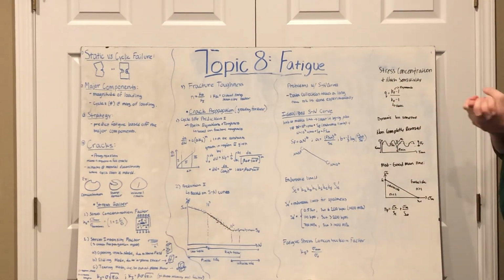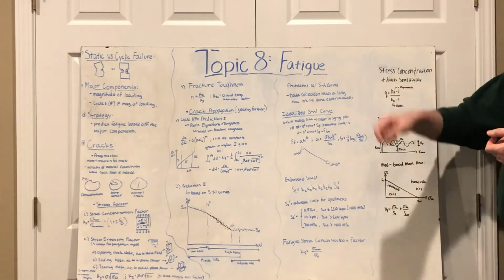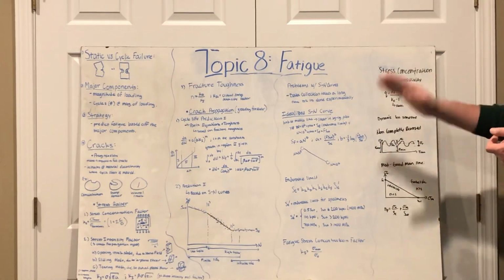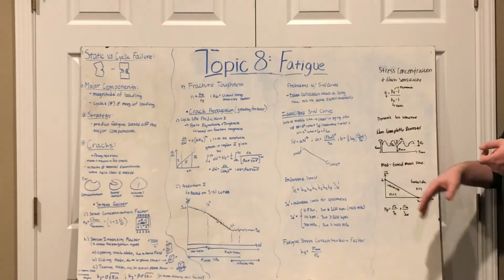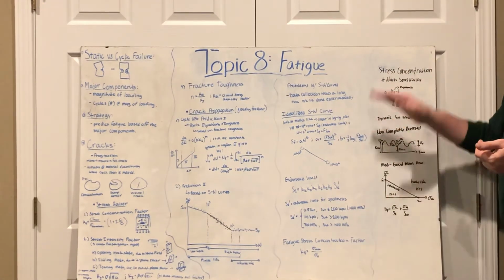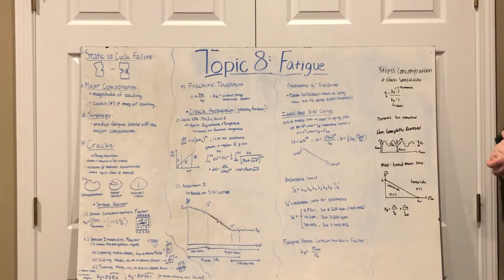Now let's also look at one more component. We can look at non-completely reversed systems. Traditionally, our systems when applied to stress would look like a sine wave hovering around the x-axis, or the timeline. That would be completely reversed, because it's just hovering around the same line. Here it's not completely reversed because we are offset by a certain amount, and it will contribute in different ways to our fatigue. And one more thing we should look at is a modified Goodman line.